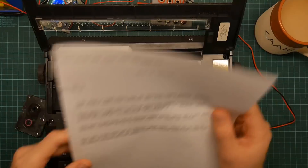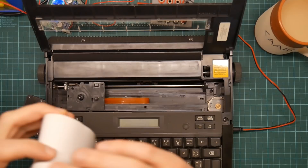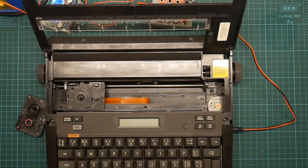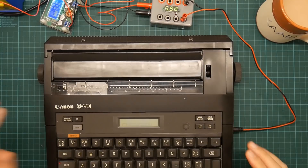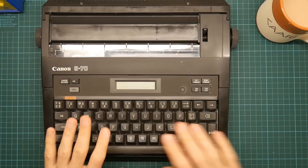I'm not particularly interested in typing on this thing as I said, so let me just package up the paper before I drop the reel and spill it everywhere. Then I'm going to take the thing apart and see what makes it tick. I can't do any form of hardware without tea. So let's power off, unplug everything, and let's take the lid off. Actually, before I take the lid off, let's have a look at this keyboard, because as I said, the keyboard is extremely nice.